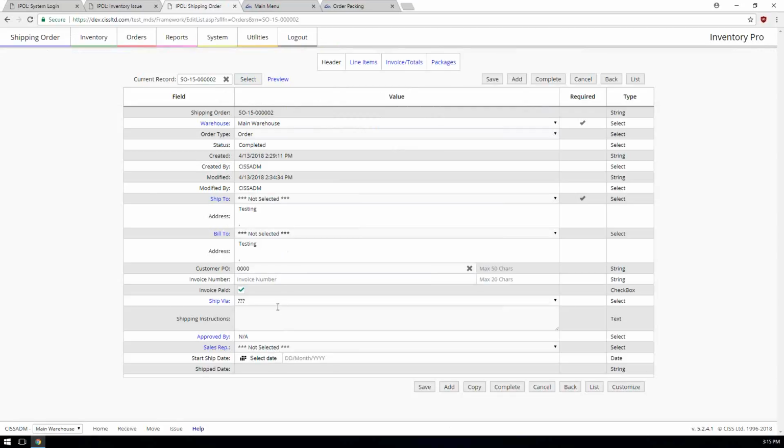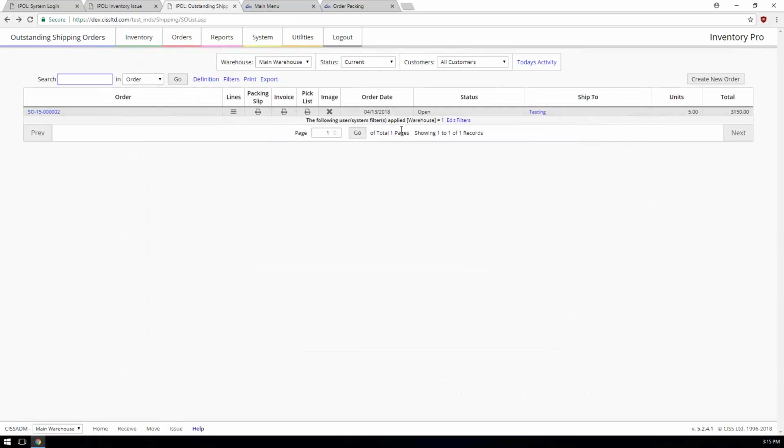We've also done for clients in the past, at the top of the screen here, we've changed the sorting so that orders that have an earlier delivery date, or a higher priority, or some other status like that, will appear at the top of the list. So they're processed in the order that they're needed.